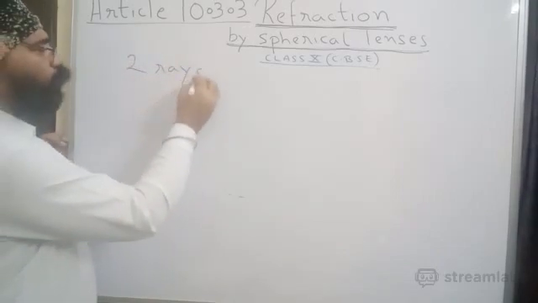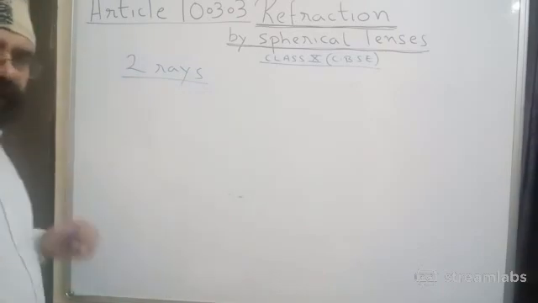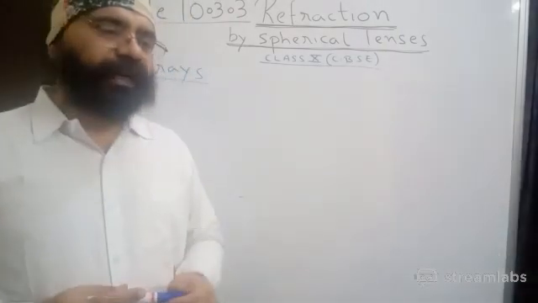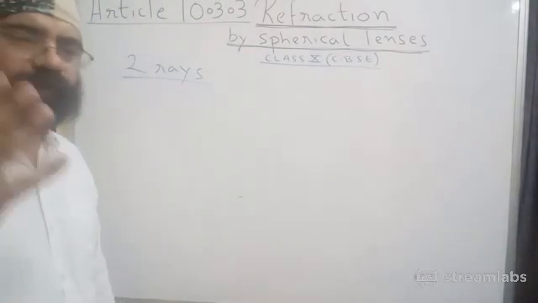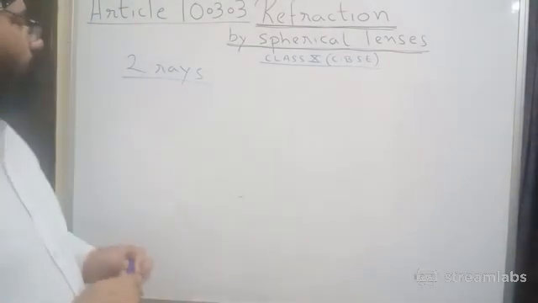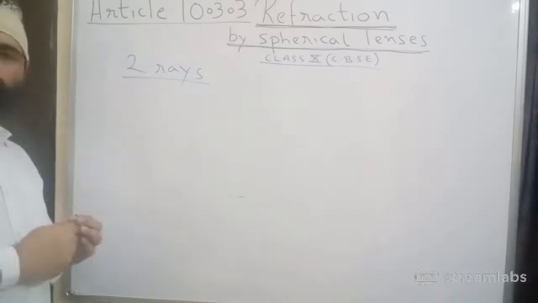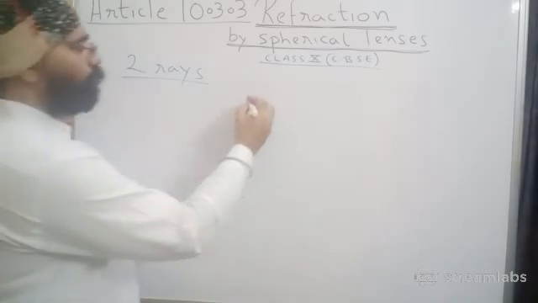Okay, so the first one, I have to take just 2 rays. मैं कोई भी 2 rays लूँगा जैसे हमने मिरर में बनाया था वैसे ही. Very nice, Vanshika. We are into the last part, beta. This class will finish in 4 minutes. Just pay attention. Okay, so हम कोई भी 2 rays लेंगे ray diagram बनाने के लिए.